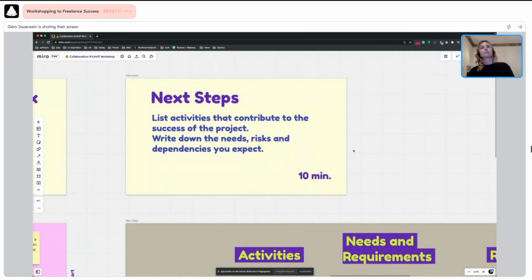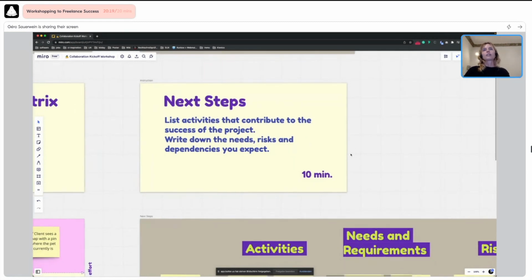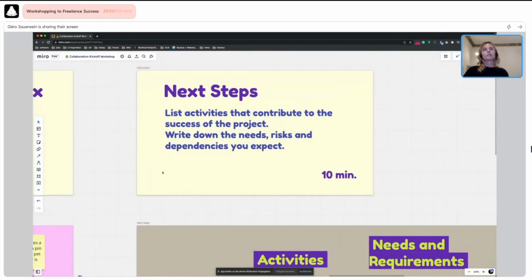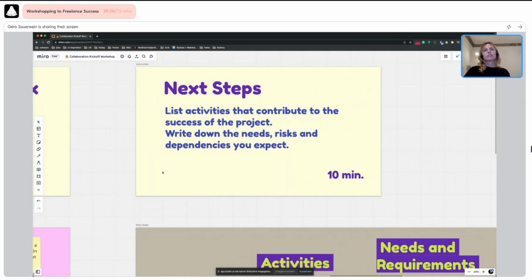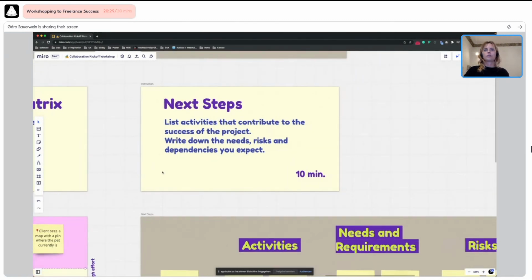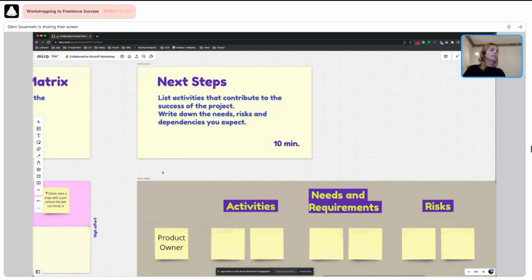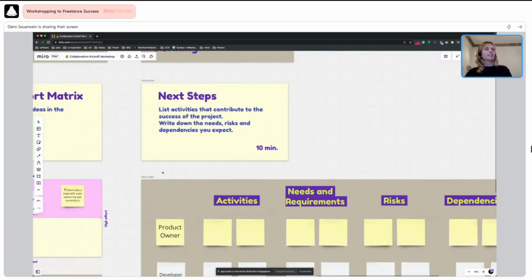So in this part, I ask everyone to list activities that contribute from their perspective to the success of the project, and also needs they have, risks they see, or dependencies, which is really important. Then during the project, you would have weekly meetings to see if the progress and dependencies are working out as you planned.